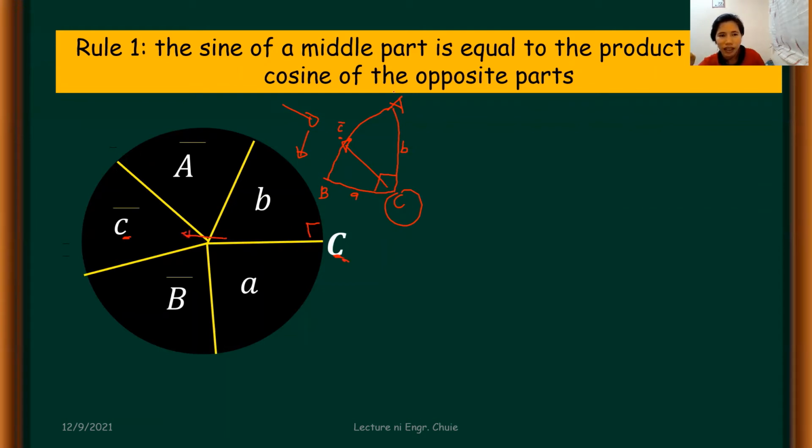Again, another, A. The ones adjacent to C bar in the spherical triangle are A and B. So similarly, if we plot it into a pie, the ones adjacent to C bar are A bar and B bar. Okay? And then back to C, the ones adjacent to it are A and B. So similarly here, its neighbors are B and A. So we just transfer it into a pie chart. Okay?